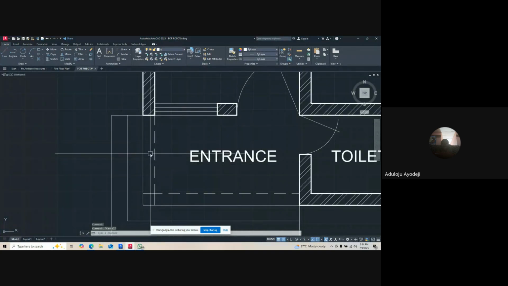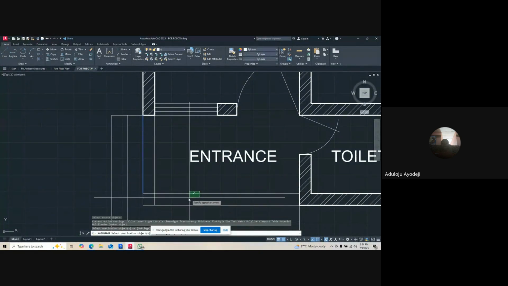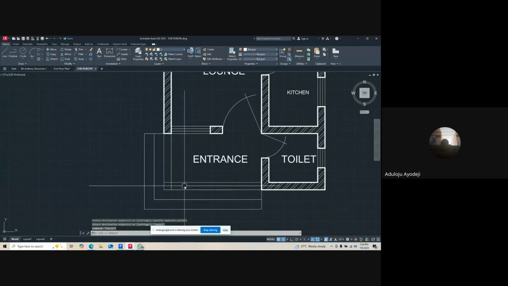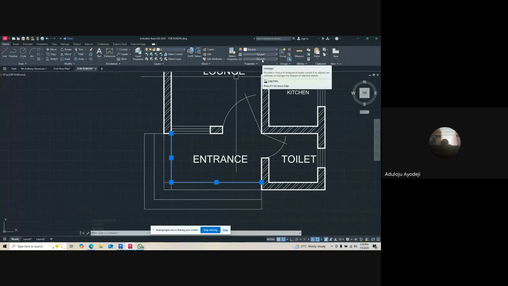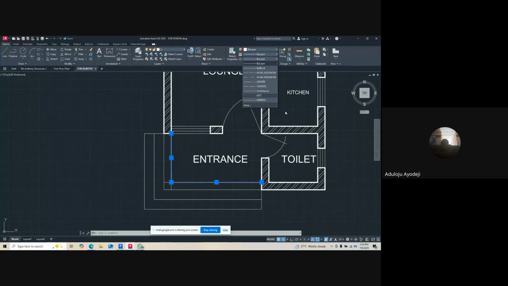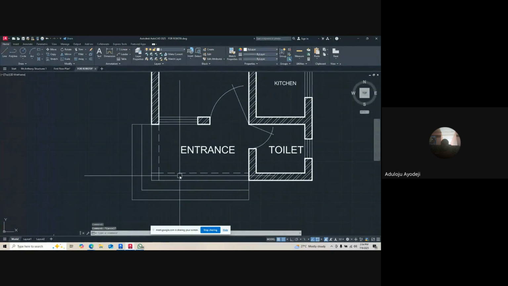So, how do I get the arc? Let me come back to normal on this thing. I'm hashing it back. Now, I want to get this arc. What do you do? You highlight the two together and go to this by layer. You see it, this by layer. Then you come to show the type of arc you want. Now I click on it. You can see it has shown the arc.